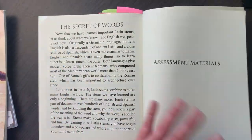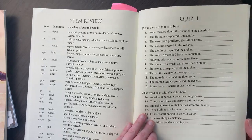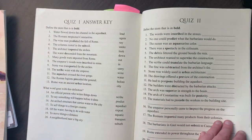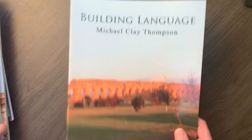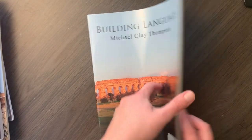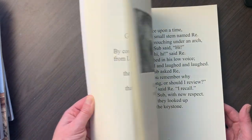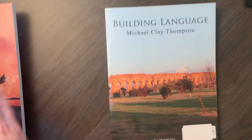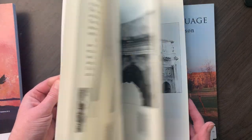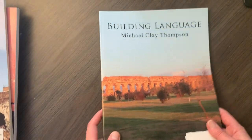There's some review here and assessment materials if you want to use them — all the meanings listed and a couple of quizzes. We started Building Language at the same time as Grammar Island and they go fine together. For the student book of Building Language, there's really nowhere to write, so I don't feel like it's enough to purchase a student book unless you just want your student to have a book to hold. You could easily get away without buying the student book for that.